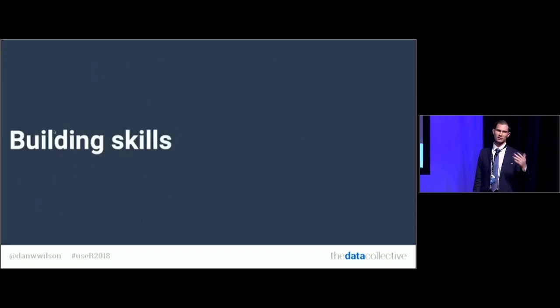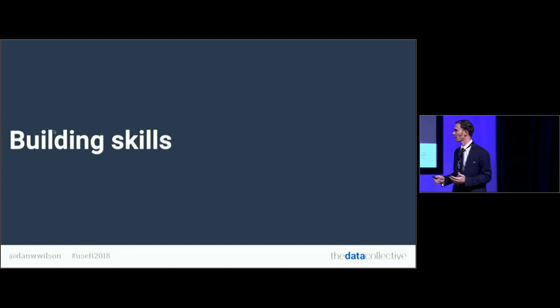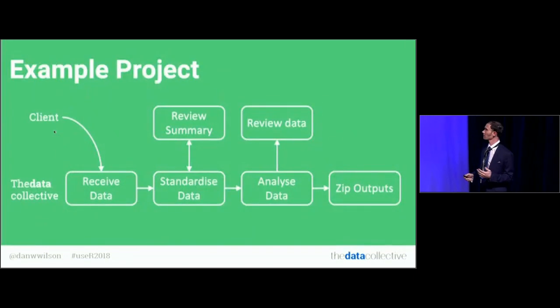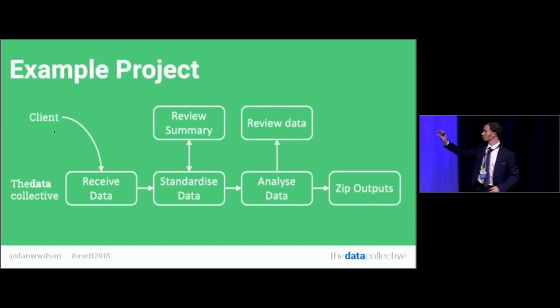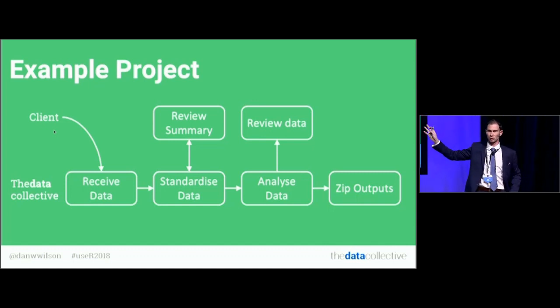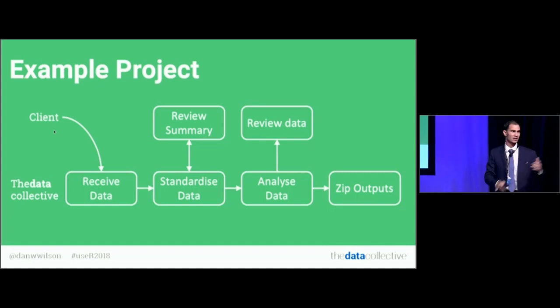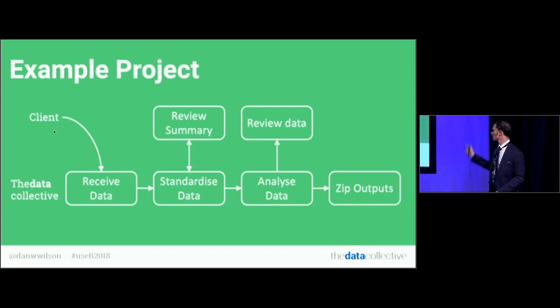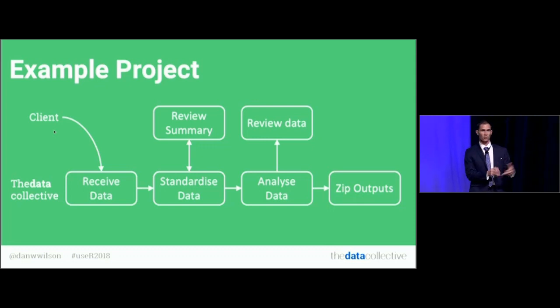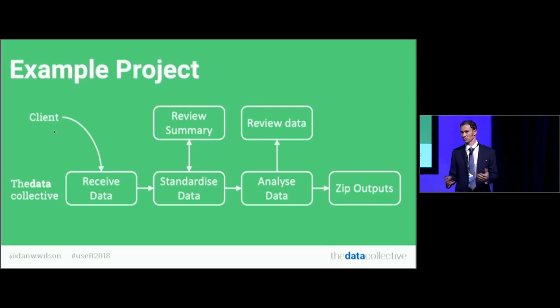All right, so let's talk about building our skills. I'm only a relatively new user of R, so this is an example flow of a project for me when I started out. I'll receive data from a client, I'll standardize that, as I mentioned before. I'll provide that feedback to a client, usually via Excel, because that's what they use, and it's not my preference, it's their preference. Then I'll do the analysis, provide them some feedback, and then it's either zipping the outputs up if it's separate data files for them, or putting it into a presentation to present to them.